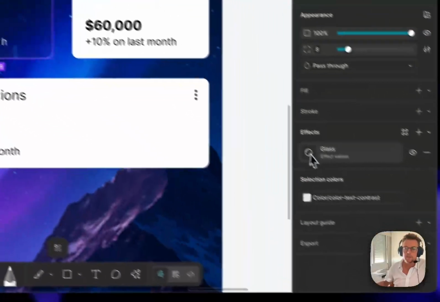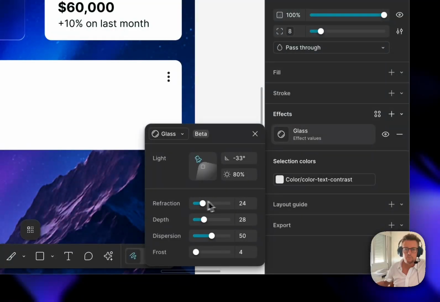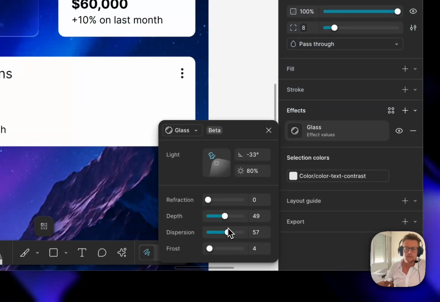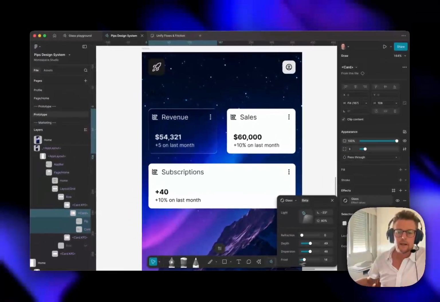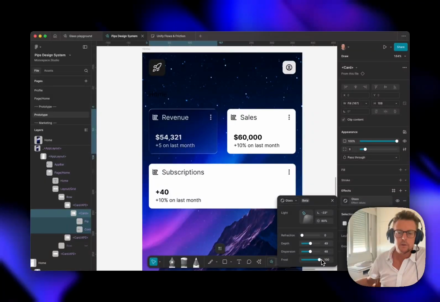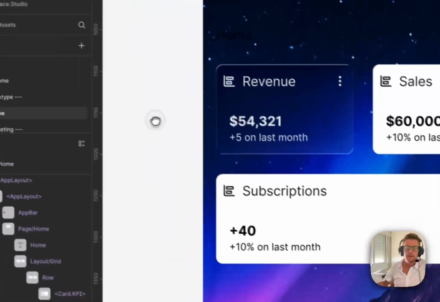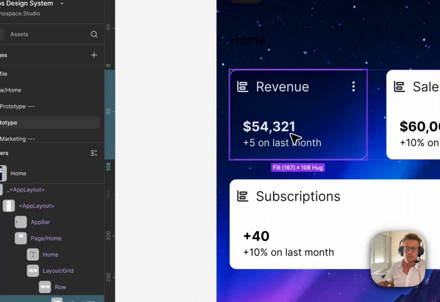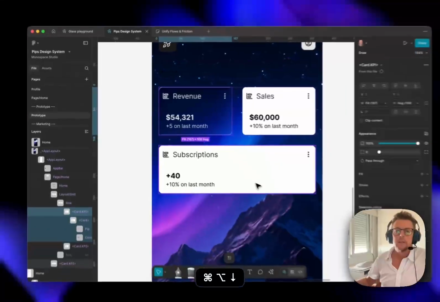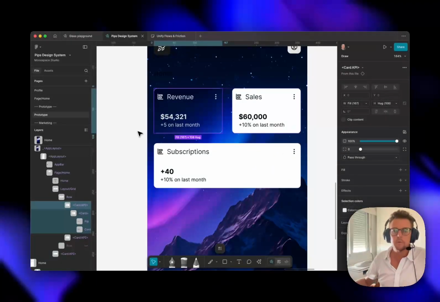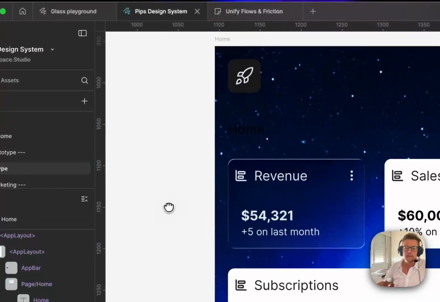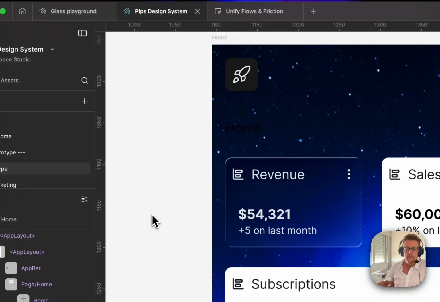Now we can make some changes to this now that we have some options. You see we can make it refract more, give it a little more or less depth, and we can change this one, dispersion, and add some frost. Now the frost, as you can see, doesn't really work that well on these images. We'd have to move it around, put it down here, and we can play with this as much as we want and get plenty of effects. Then we would have to create these into our styles, so then we'll see how that looks. But that's how we can get liquid glass running in our app.